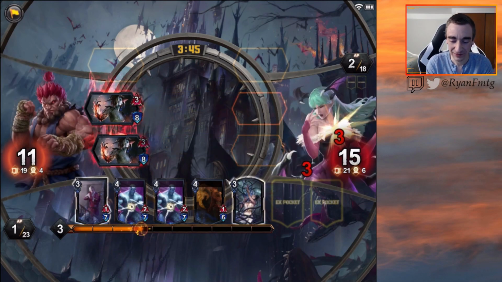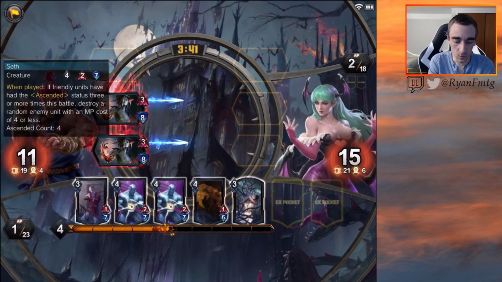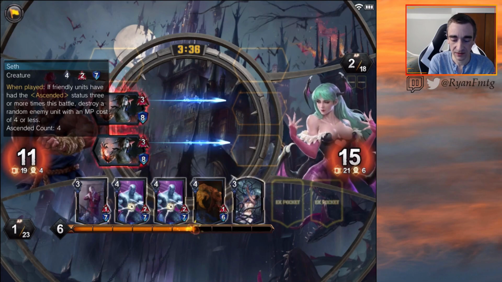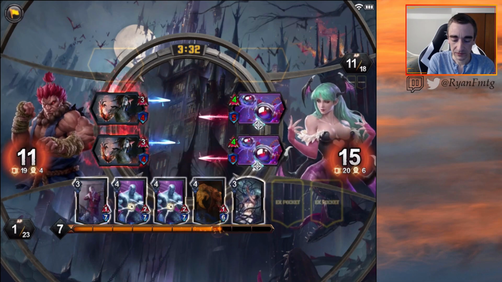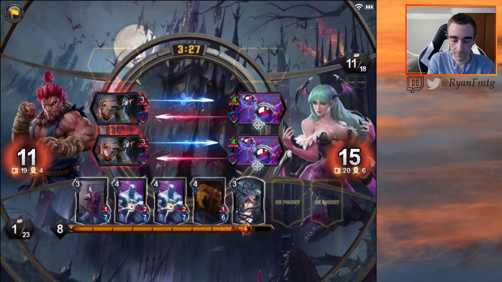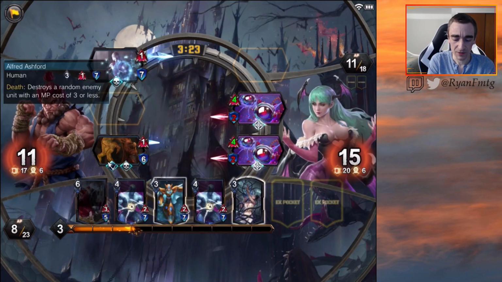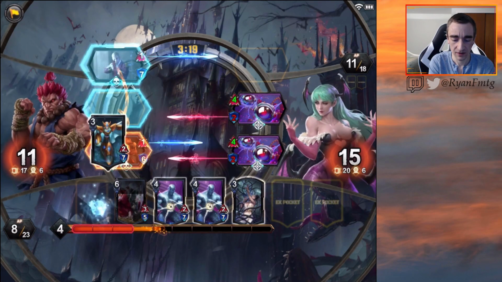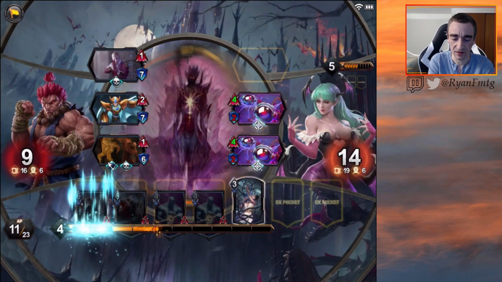Ashford plus Raging Demon, match made in heaven. I think we kind of just wait to see what they play, because we could just use Seth here. Oh. That's not particularly great. I'm not quite sure why I played that up there. We definitely shouldn't have. Let's just play this here. We lose 2 life, but this is fine.